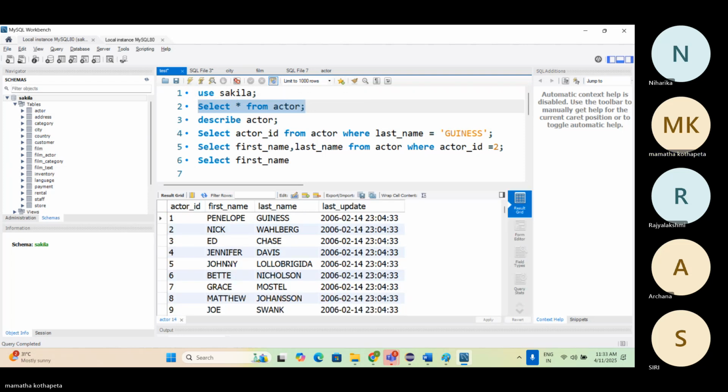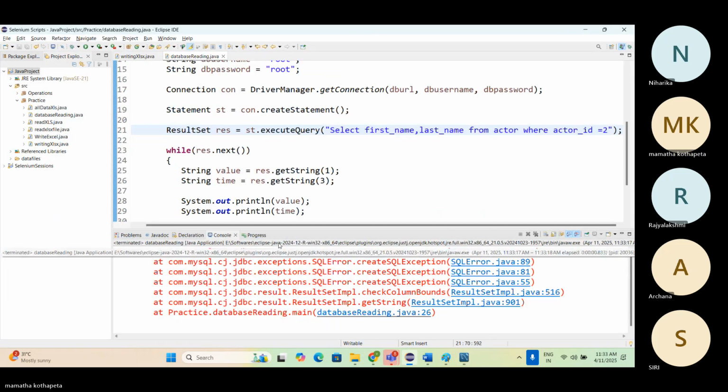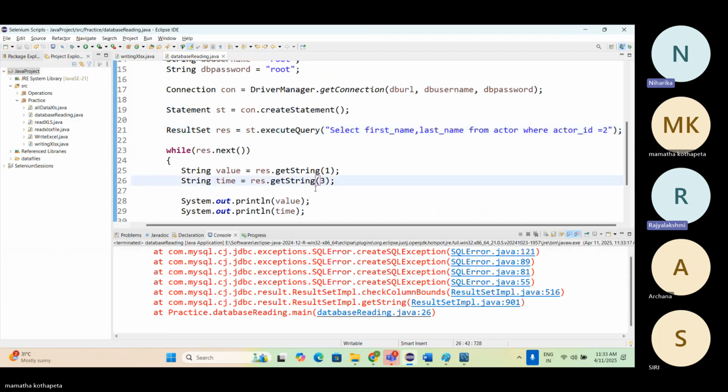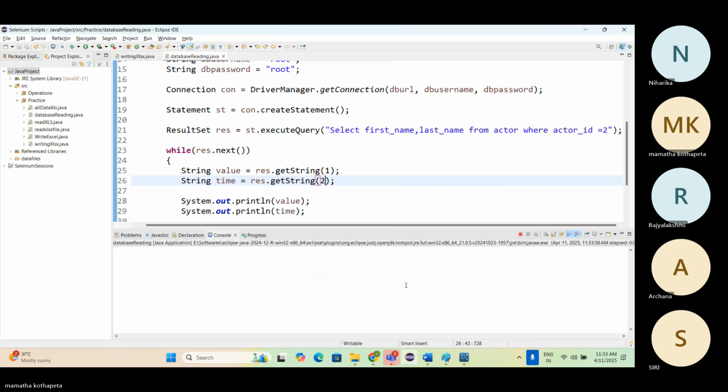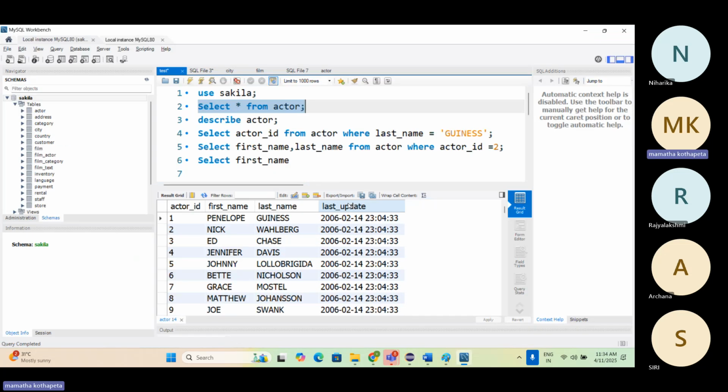Is this 1, 2, 3? This is last name. This is 3. This is 2. Is it 2, correct? Yes, it is 2. But why was it not printing the timestamp?